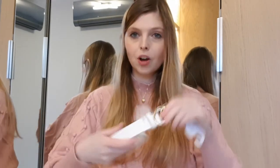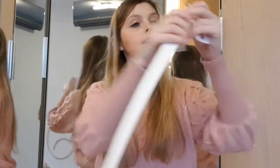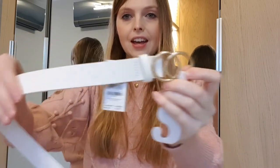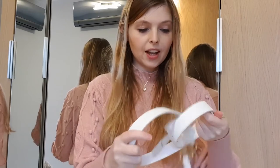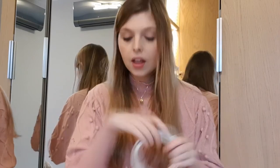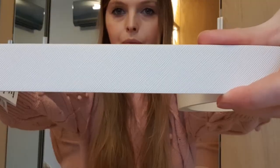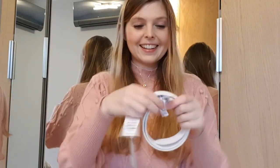Then I got one more belt from Aldo — same brand as the bags. It has also this lovely gold hardware and it's a white belt. I really wanted a white belt because it could be really nice for summer. I have some particular jeans that really do fit me well around my legs, but they're just a little loose around my waist. So obviously that's why you wear a belt — it's not only for fashion statements, it's actually also very handy. It's not totally plain — there's actually a sort of texture on it. I think the camera did catch that.